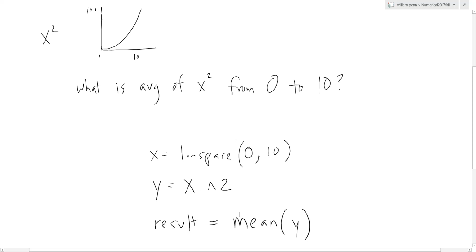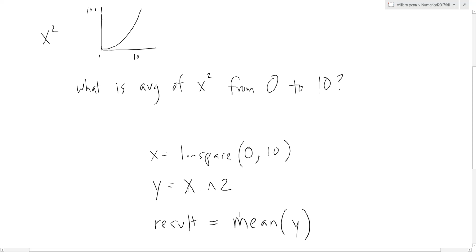And then we could calculate all the y values that correspond with those x values, right? So we could say y, given the function x squared. Our y array here is going to be: take the x array and square all of those values, element by element. So the dot means that again, right? We apply this operator, squared, to every single one of the values in x.